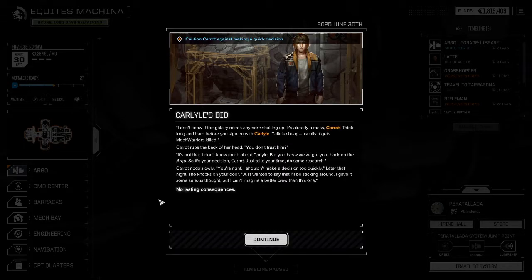I don't want to lose Carrot. I don't know if the galaxy needs any more shaking up. It's already a mess, Carrot. Think long and hard before you sign on with Carlisle. Talk is cheap. Usually gets mech warriors killed. Carrot rubs the back of her head. You don't trust him? It's not that. I don't know much about Carlisle. But you know we've got your back. Again?